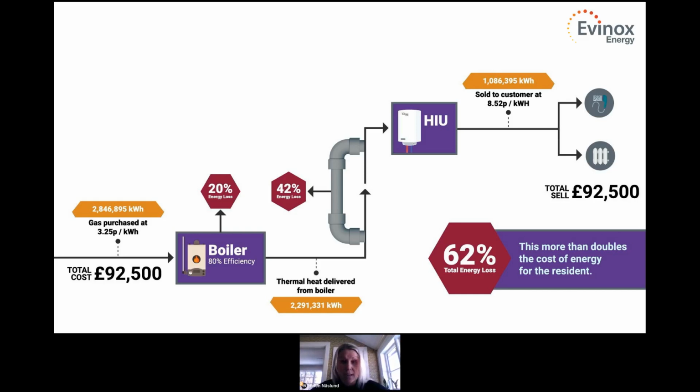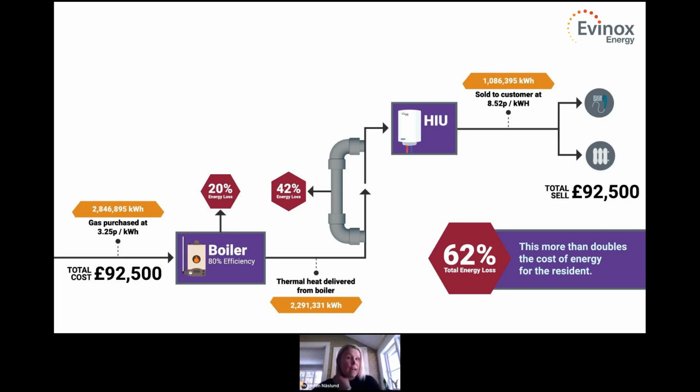This is an example of a site where we have a metering and billing contract. We were called in to look at the network because the residents had quite high bills. So what we had access to was the meter data from all the HAUs, and we also had access to the bulk meter data. So we asked the client to send us the gas bill for a time period. So this is over 18 months. And we could see that over these 18 months, they had paid £92,500 for the gas that they had fed into the boiler.